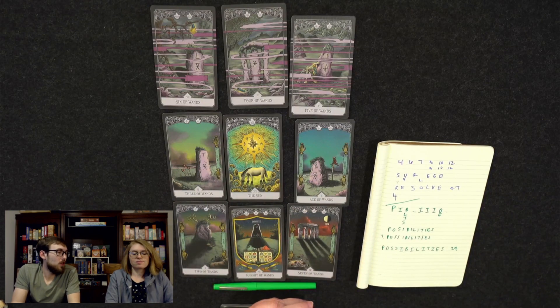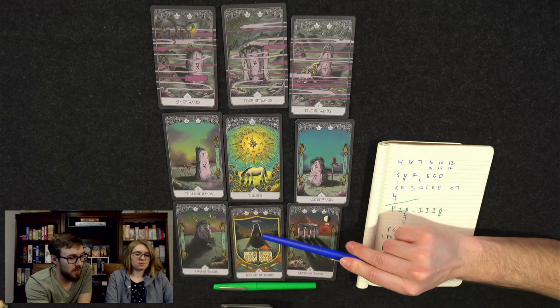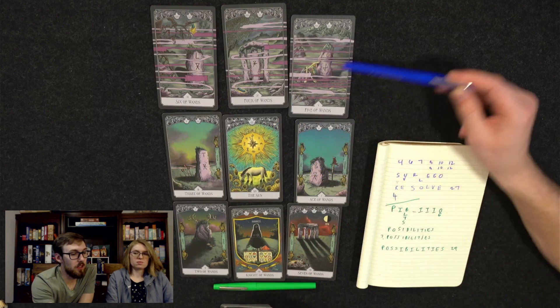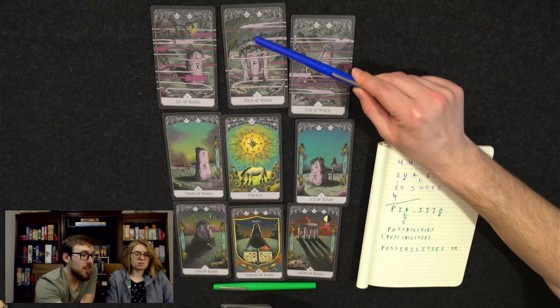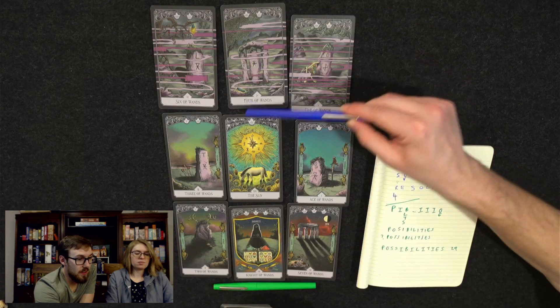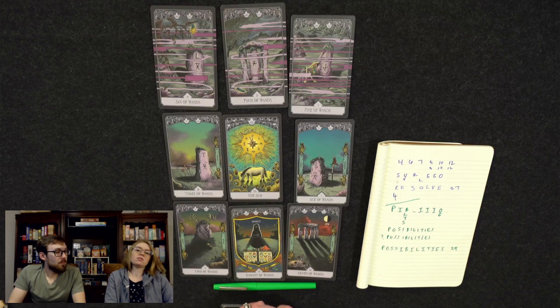To be a little more specific: P is the start, and then it points to X. If you look on the Sun dial there's an X here and it points in this direction, so you go to this monument which is an O. It has this sideways hourglass symbol, so you look on the Sun dial and it points you up to an S. Then you take the same one again, so you get a second S. You just follow back and forth until you get 'possibilities.'